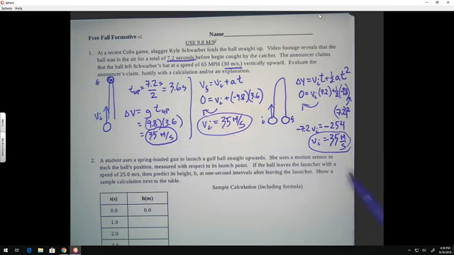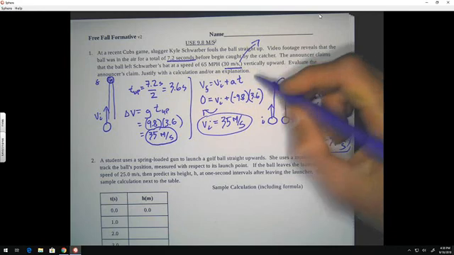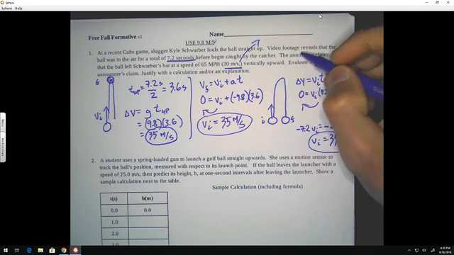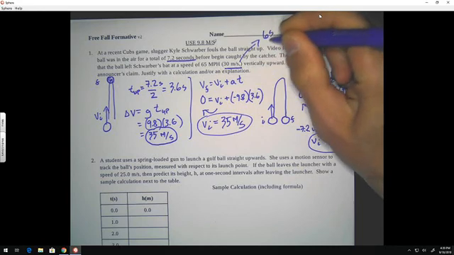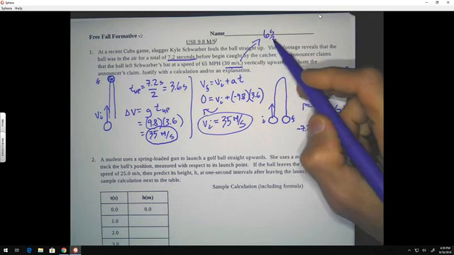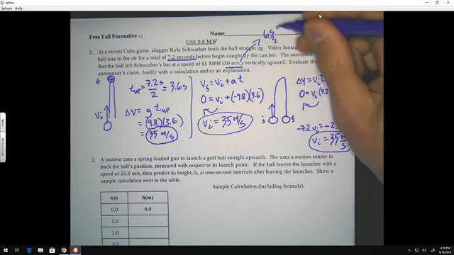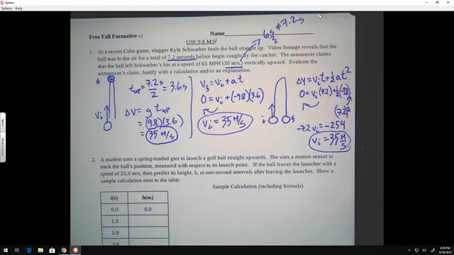Some people actually did choose to use 30 and show that the time wasn't 7.2 seconds. That's okay. This announcer, by the way, would say that the ball should be in the air for a total of 6 seconds. And I will let you think about that. Okay? So according to the announcer, it should only be in the air 6 seconds, not 7.2. And that is an indication that the announcer was wrong.